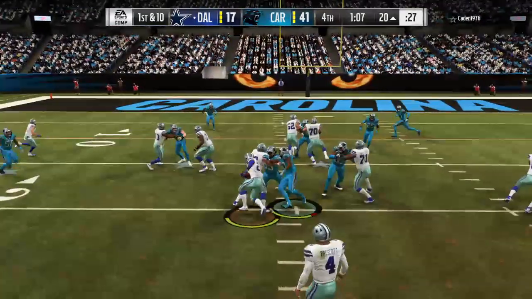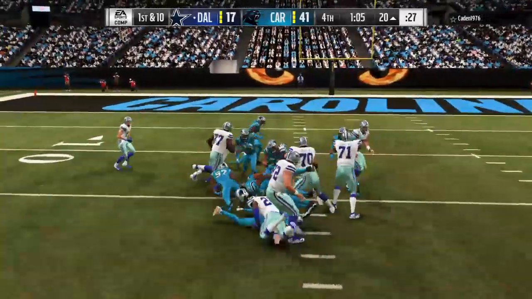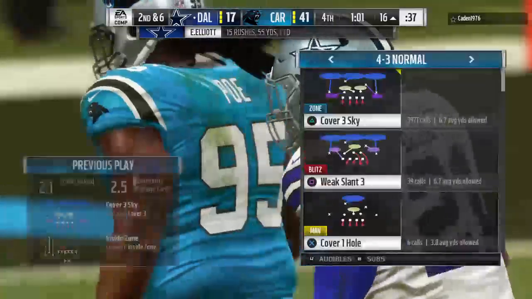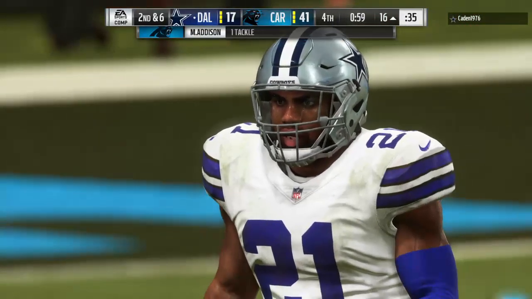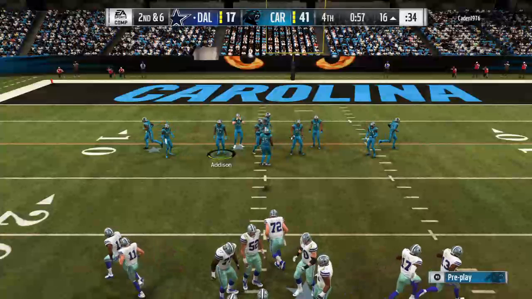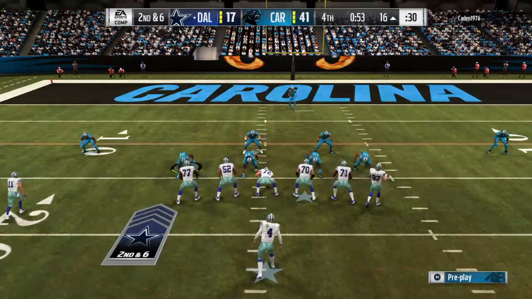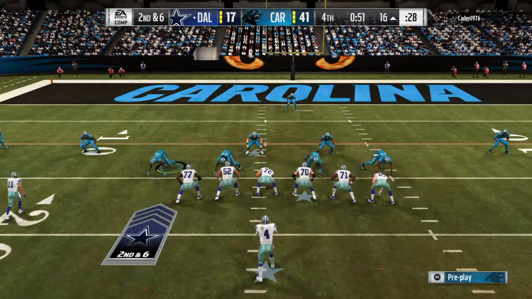They'll run it now out of the gun. And he's going to fight his way forward here for a modest gain. Give him 4 yards there. It'll be 2nd and 6. Not too many offenses want to turn down long drives, but when you're down what they are, they've got to pay it off with some points.